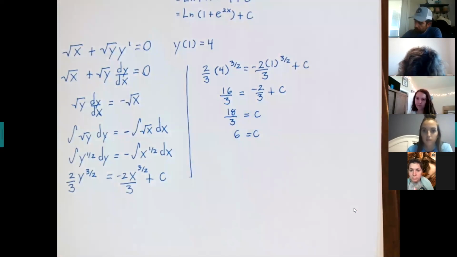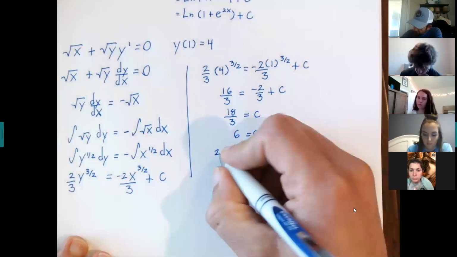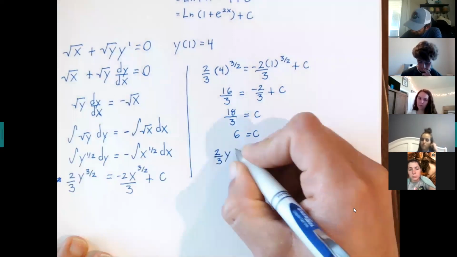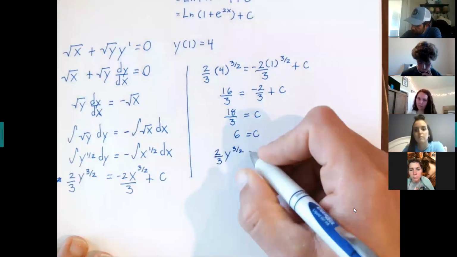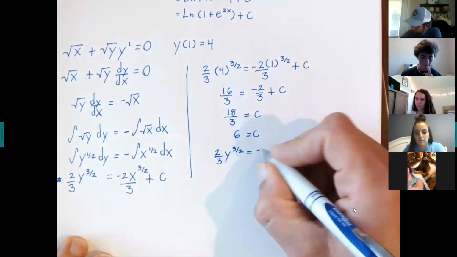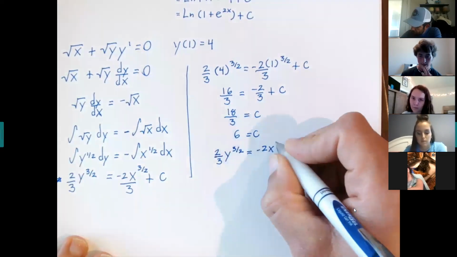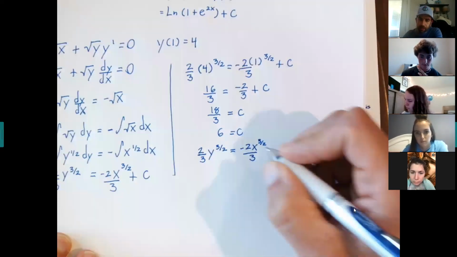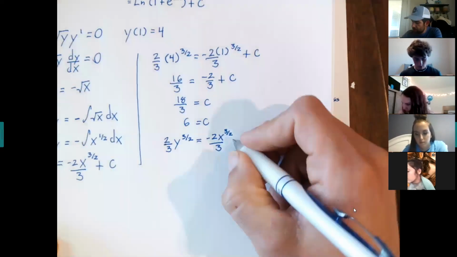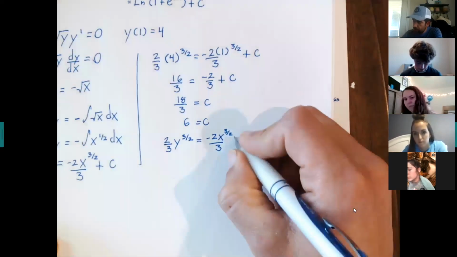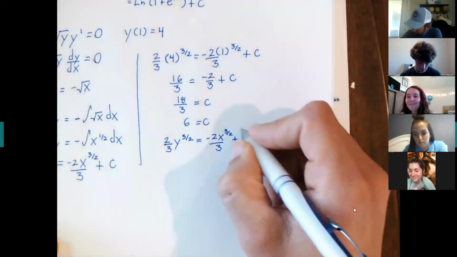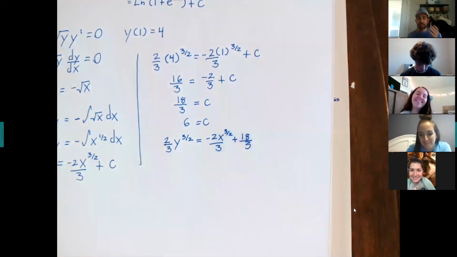Okay. So now we're going to go back to this original equation, the general solution of the differential equation, since we want to use all the appropriate terms here. And then we are going to solve for y. Now, I'm going to write it as 18/3 instead of 6. Hopefully you can see why I'm doing that.